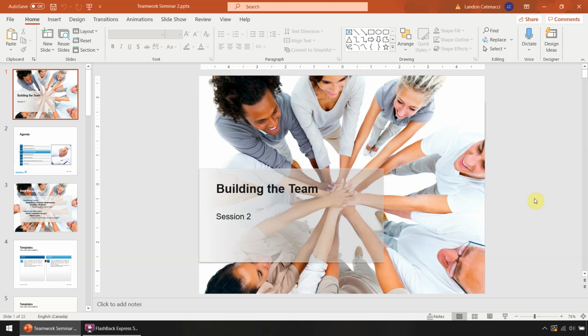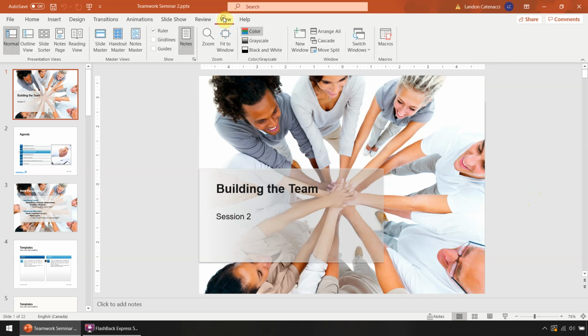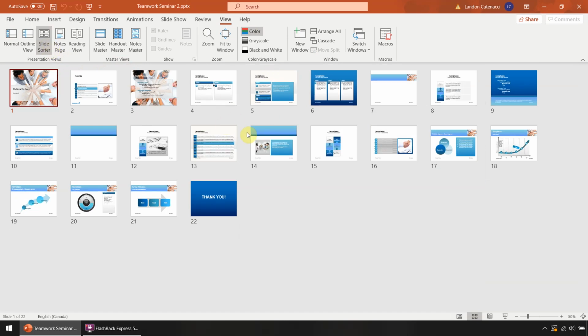We're now going to learn how to organize the slides within a presentation, and doing so is going to make use of the slide sorter view and the adding of sections to the slide sorter view. So let's start by going to the View tab, and under the Presentation Views group, we're going to click on Slide Sorter to get our deck of cards, is how I like to think of it, that we can shuffle to our heart's content.